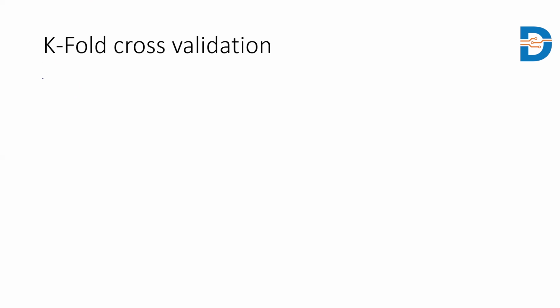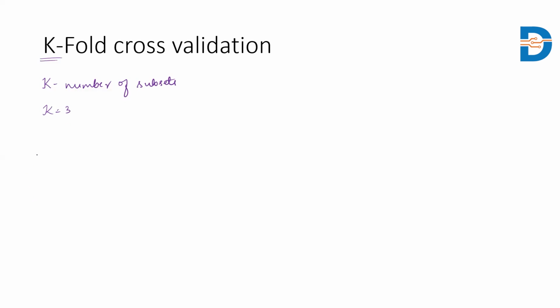K in K-fold defines the number of subsets of data that you're going to form. That is a user-defined value. It's an experimental value. You can take K to be 3, 5, 10. Those are the usual numbers that we take. Now, cross-validation is a technique where you're going to form multiple subsets and validate it. How many are you forming? K subsets you're forming.